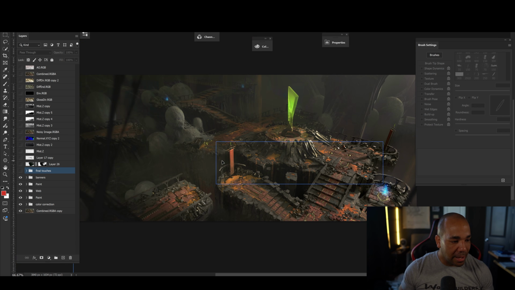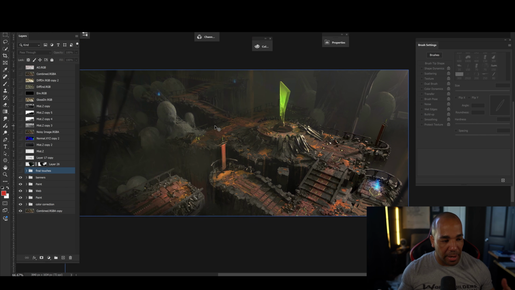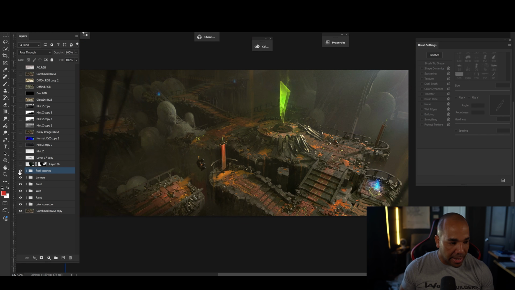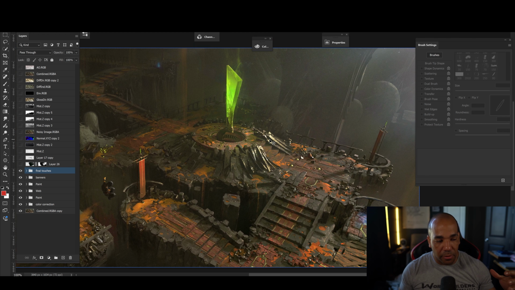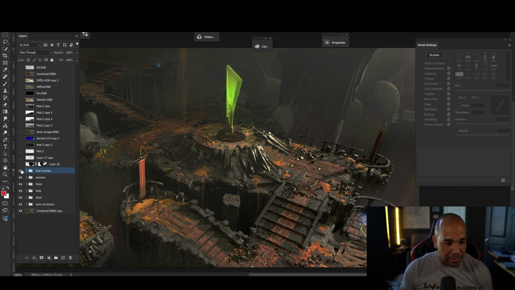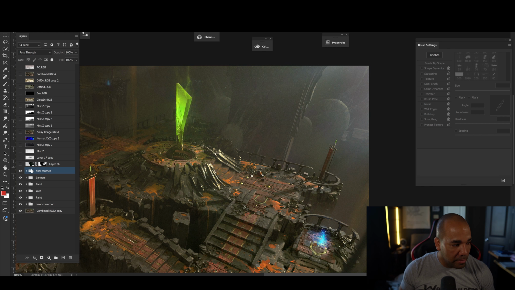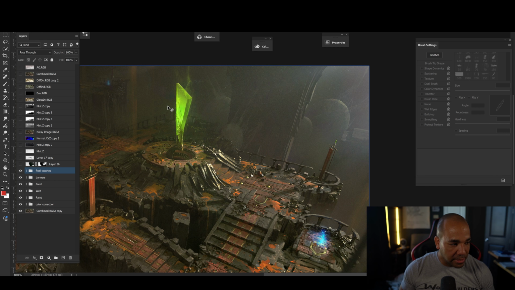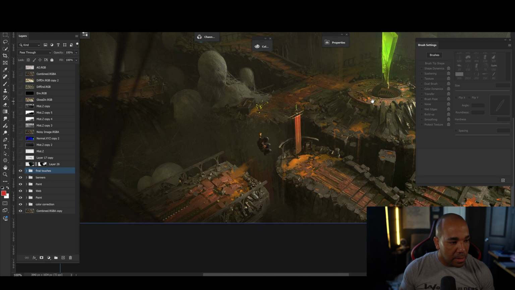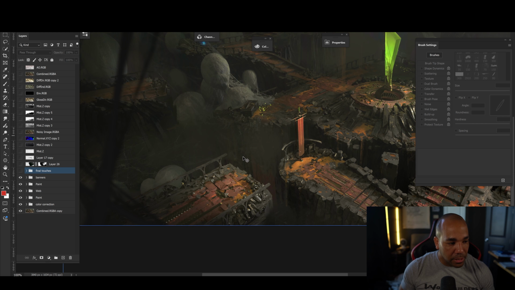And once I have that, then it was just a matter of putting everything together and doing a final touches layer. And so this contains a final setup for color correction if needed. I added some light effects that you can see here coming from the main light source, which is coming from the right side. Added some effects here on the stone, and also added a character here just for scale purposes and really just for fun as well.